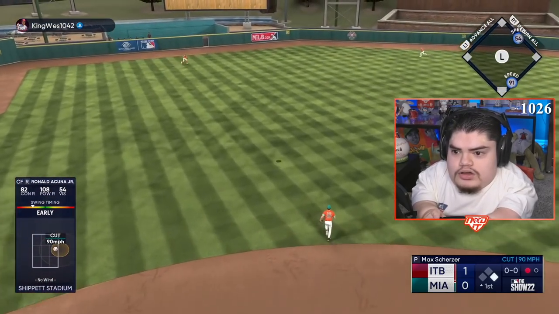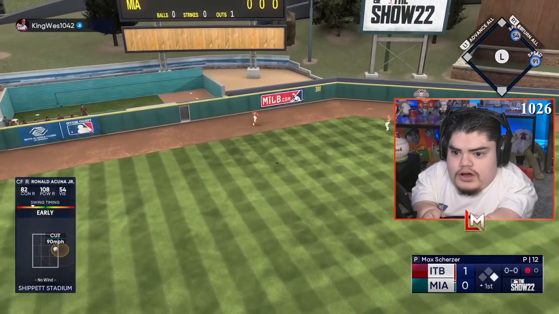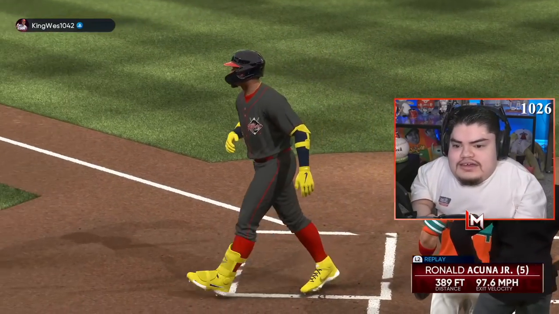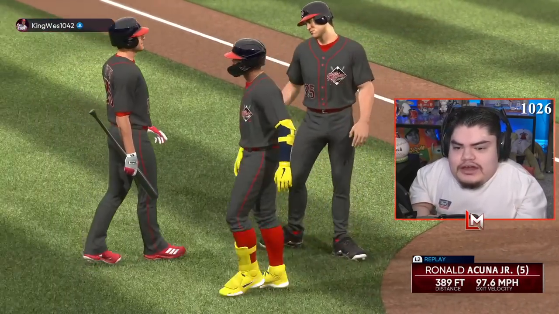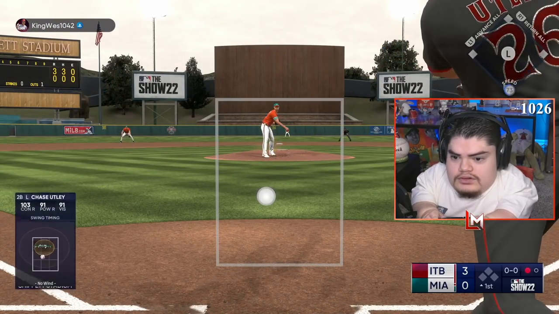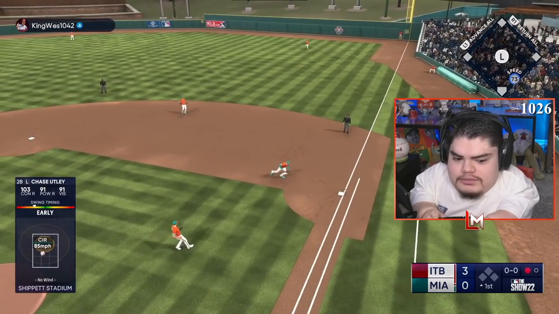Acuna? Go ball. Let's go, Acuna. Dude, I need his upgraded card right now. Like, already I need it. He's unbelievable. No, Utley. Utley, that's my fault. I'm sorry.